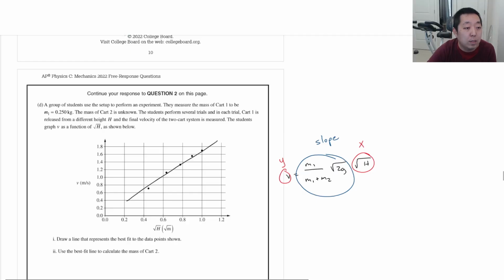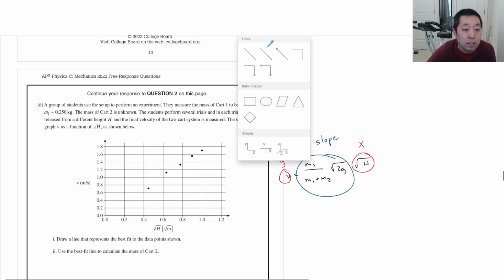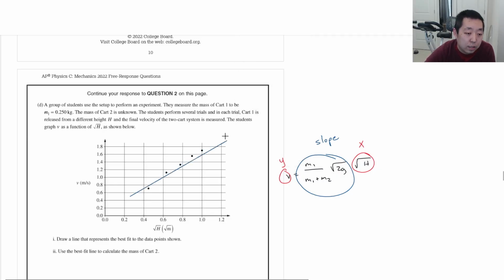So if I'm going to estimate a slope, I'm going to pick 2 points on the line. Let's just pick this point here, and I didn't make it. Okay, so I'm going to pick a little bit better of a line. I'm going to try to draw a better line here, and then maybe move this down a little bit. I know I get to adjust it, but it's really hard without a ruler. Okay, cool.